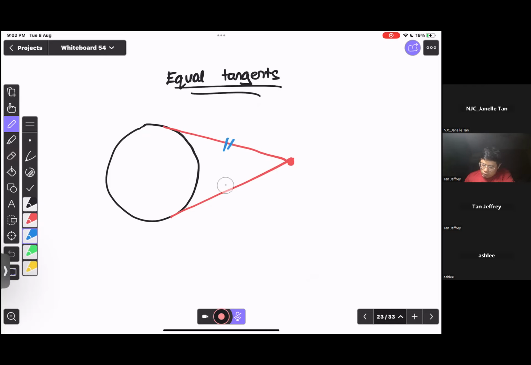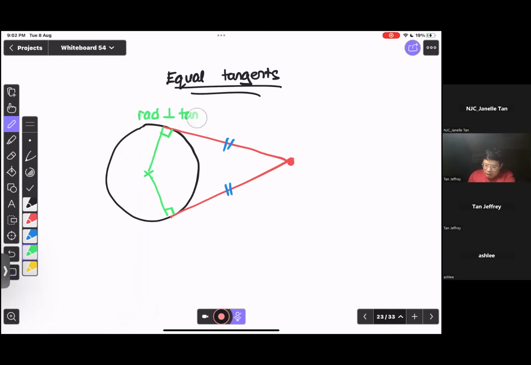Okay, so like that, these two are equal tangents. We call it equal tangents, or some people say tangent from external point. It's better to call them equal tangents. Another property is that there's a 90 degree somewhere. The 90 degree is if you have this part pointing towards the center, then these two are 90 degrees. That property is called radius perpendicular to tangent.